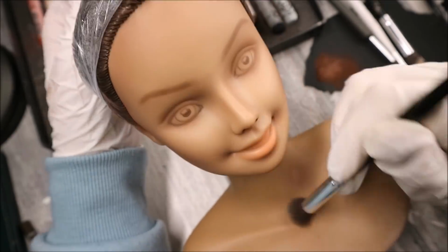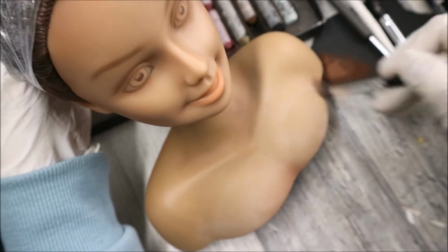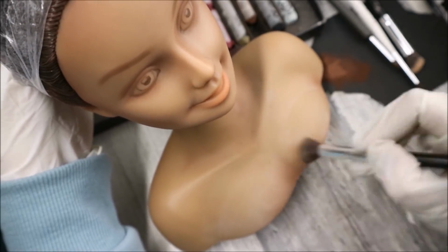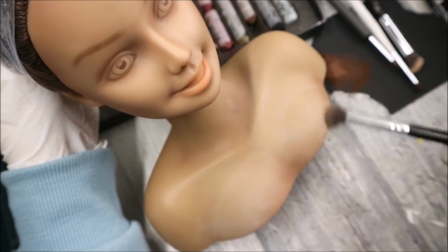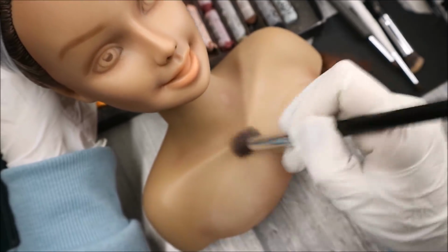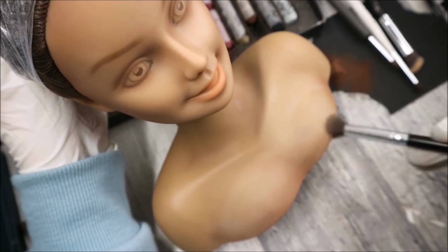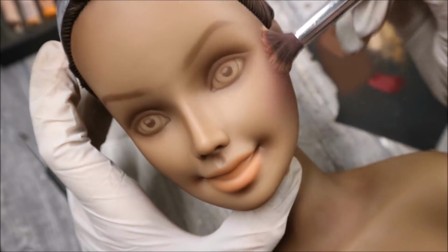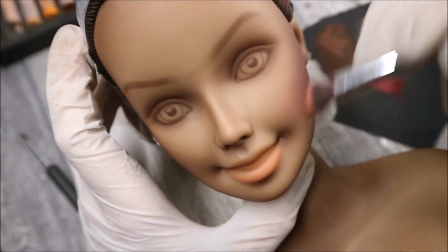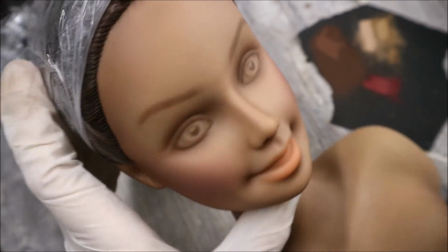Also blush her body. It should match the face color, of course. To make her skin tone more alive, I add to her face some Indian red and pink pastels.